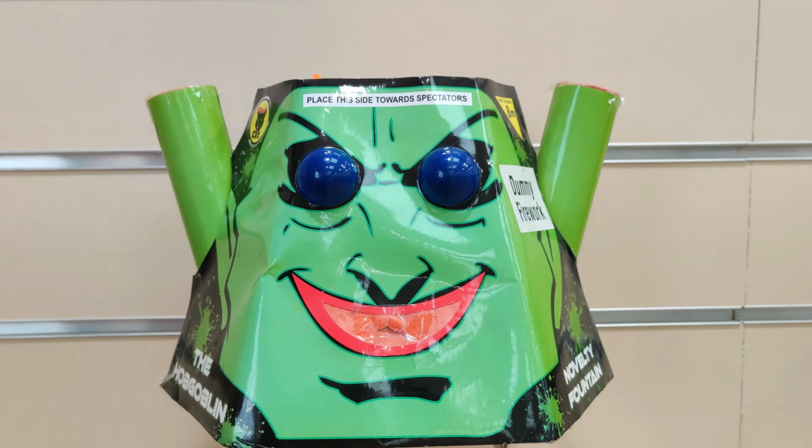Glowing Lantern. From Standard, I think that was out in the supermarkets a few years ago, and it's a sister fountain to Trickster. If you pick them up, they're dead light, and I thought they'd be rubbish, but when they fired them, really good, definitely worth checking out the video, but lots of crackle. Emoji Fountain there, obviously, that's a light up one as well, more of a novelty fountain. I haven't seen a video of it, to be fair, so I don't actually know what it's like. Then they've got Dragonfire, another light up one with the eyes, that's sold out. Loads of these have sold out, so sadly the pumpkin fountain's gone.